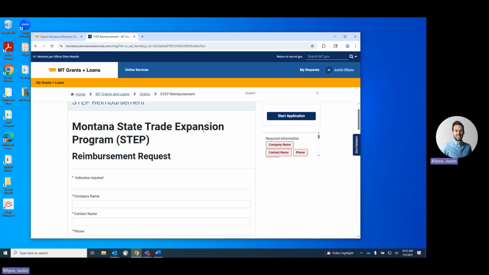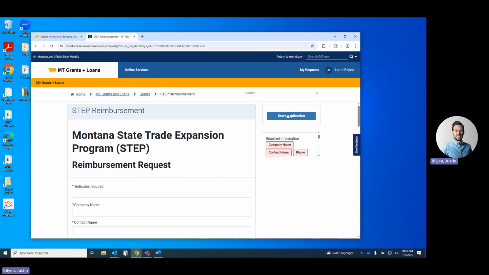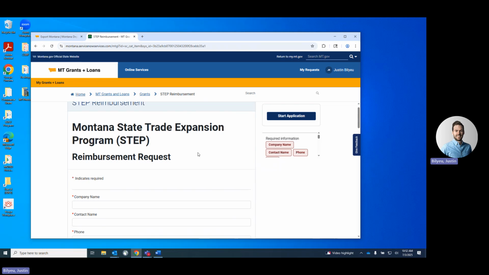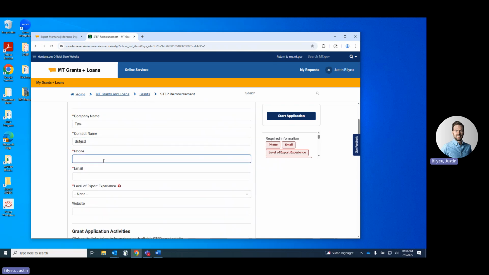That'll take you into the reimbursement form. Again, you'll be tempted to click start application, but that creates the draft after you've already completed the basic information. So you'll fill in the basic information, then you can create your draft and come back. If you need to track down a receipt that you thought you had, create the draft after you get in this basic info, and then you can always come back, re-edit it, and then submit. So we'll do a quick test here.